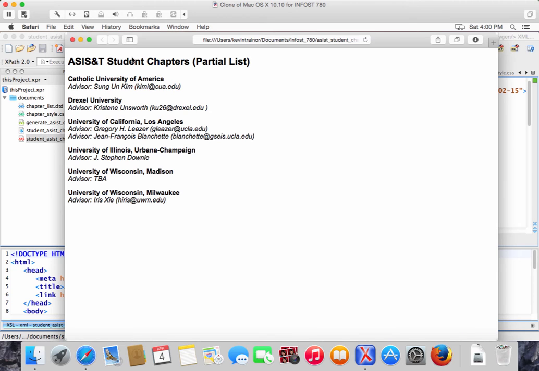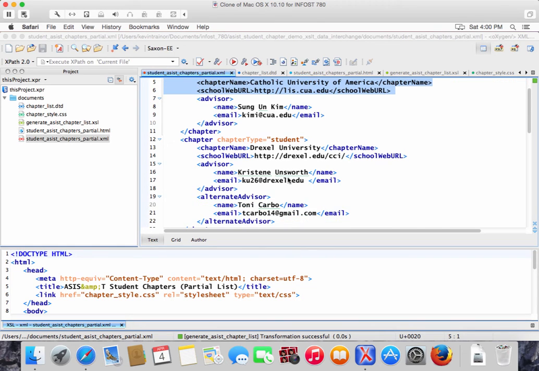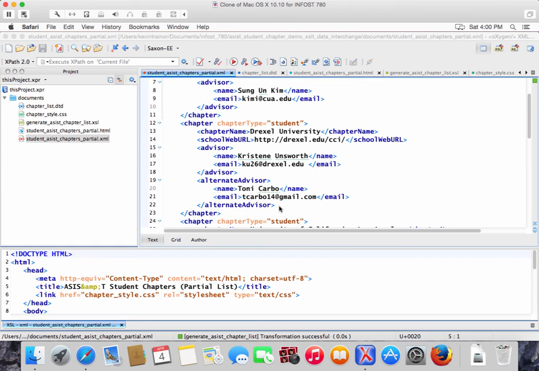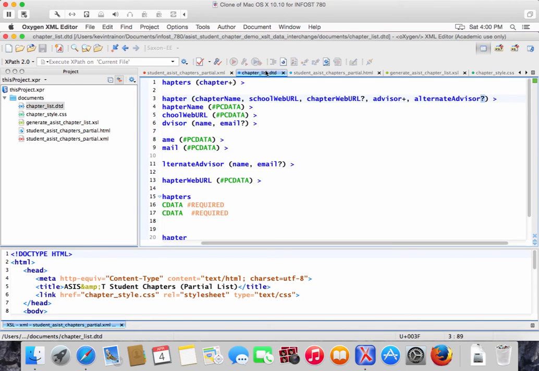All right, now let's look back at our document and remember we have one instance of an alternate advisor. Okay, and how many of them can we have? Well, let's look at the DTD. We can have 0 or 1.